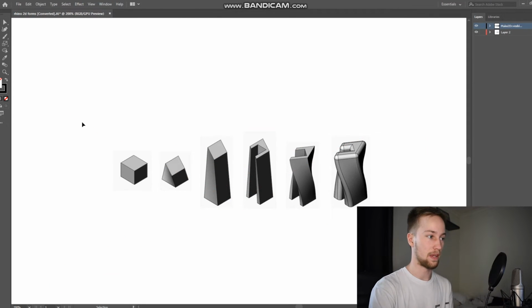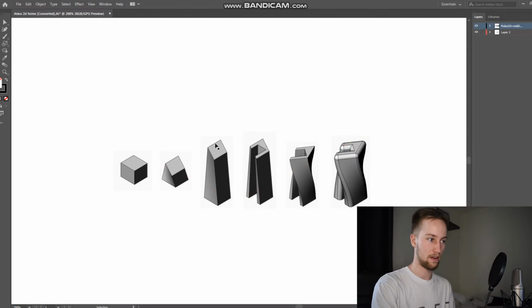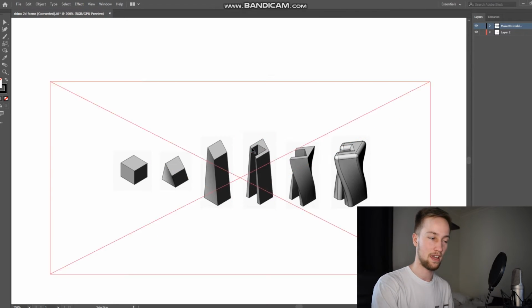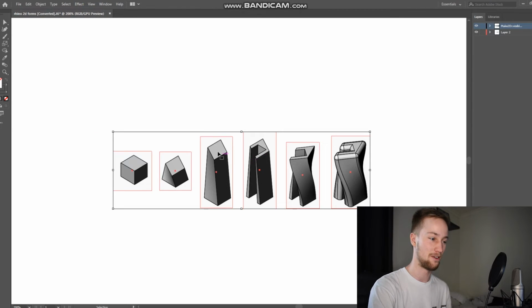And so to annotate it, what we can do is put some writing underneath here and say this form here has been rotated, and this form here has been scaled up in a 1D direction. This form here has had a void taken out of it. But what I'm saying is we can start to annotate over it. And you can do this in Illustrator really easily. I don't really like Illustrator, so I'm going to move to Photoshop.